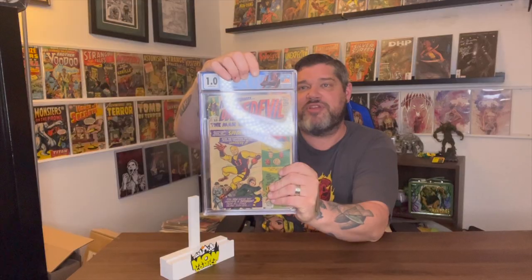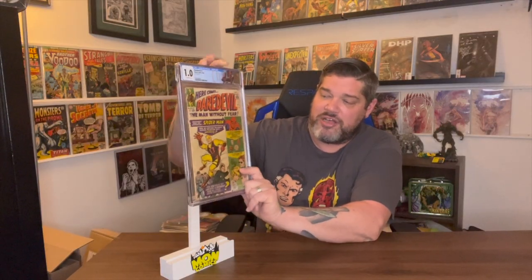You know, Daredevil has been pretty successful as far as the Marvel Comics show. His first movie wasn't that great. Charlie Cox has done a great job with him, but it hasn't hit that. You know, look at Iron Man. He was like an E-list character, but that movie in 2008 shot him into A-list with his fans, with people who just found love for him. So really happy to get this. It does have the custom label up here. Stan Lee story, Bill Everett art, Bill Everett and Jack Kirby cover. So yeah, really, really grateful to have added this to my collection last year.